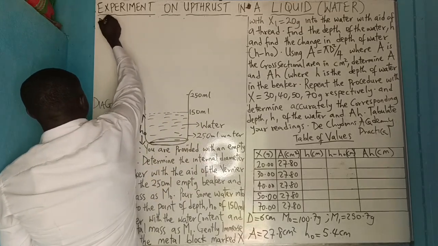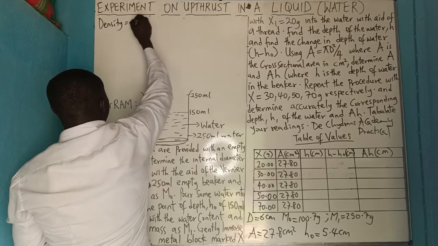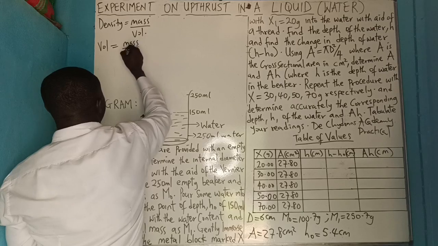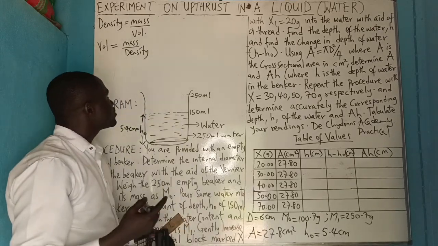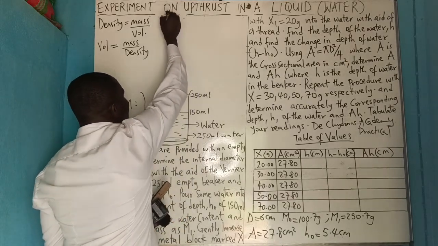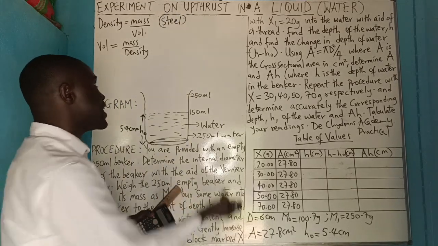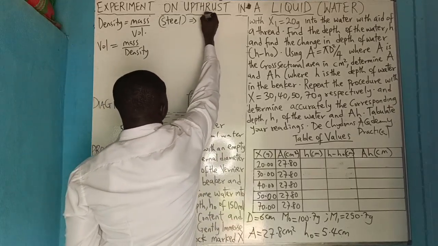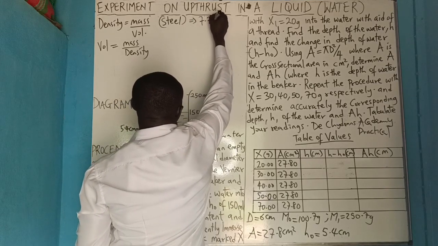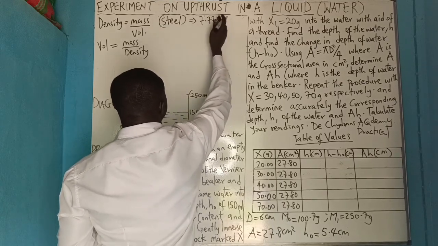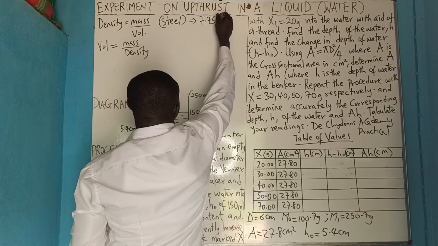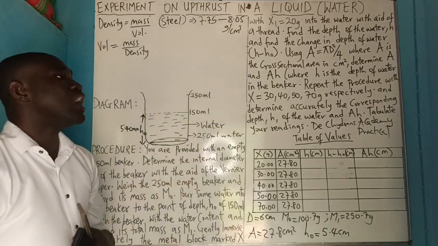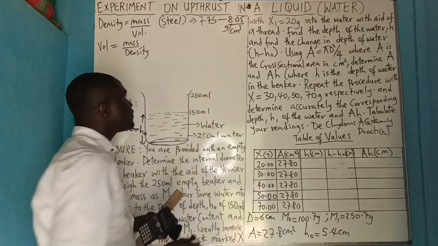Now, we noted that density of any substance is equal to mass of that substance all over the volume of it. The volume of that substance is equal to mass over density. Now, what substance are we talking about? In this video, we are talking about steel. In most labs, steel is what we use as our mass. The mass comes in terms of steel. And so the density of steel is between 7.775 to 8.05 gram per cm cube. That is the density of steel. And so let's just take 8.05 as our density.